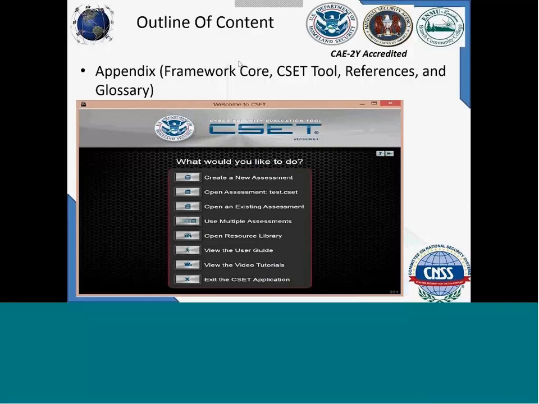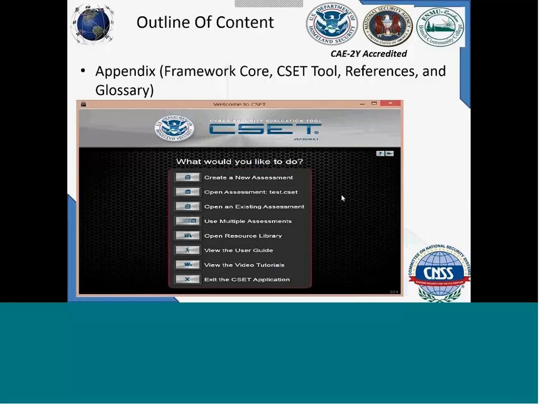The CSET tool, this is a screen from the current version, 6.1. Our university worked, as I mentioned, with Idaho Labs, and we've been working with them on this tool to do risk assessments since their version 3 came out, and with Eric, as I mentioned, Cornelius. And so we're quite familiar with this.